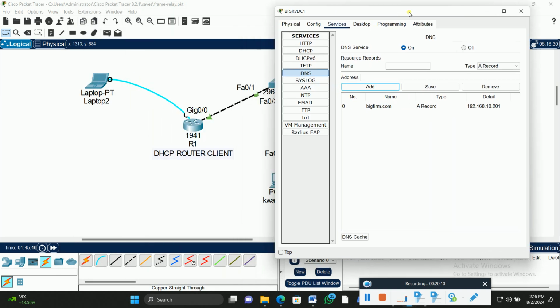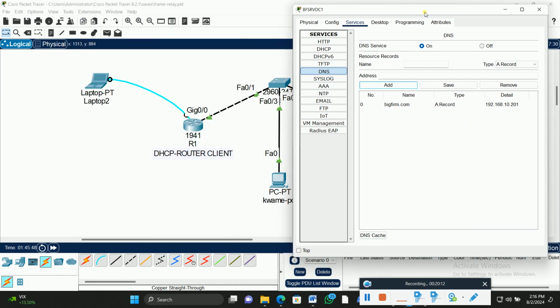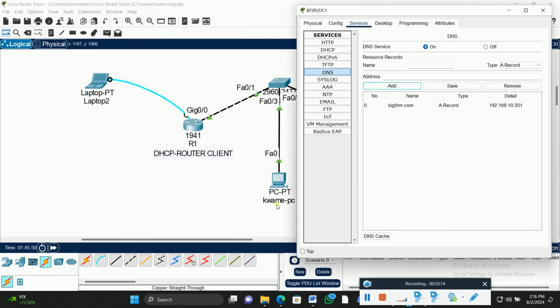Then let's put an IP address of the client machine as a host. The host name is Kwame PC. And the IP address, you know that the automatic IP address is 151, so 192.168.10.151. Add it.